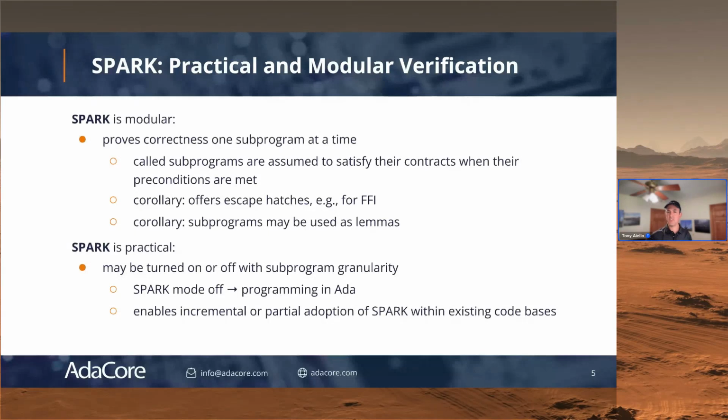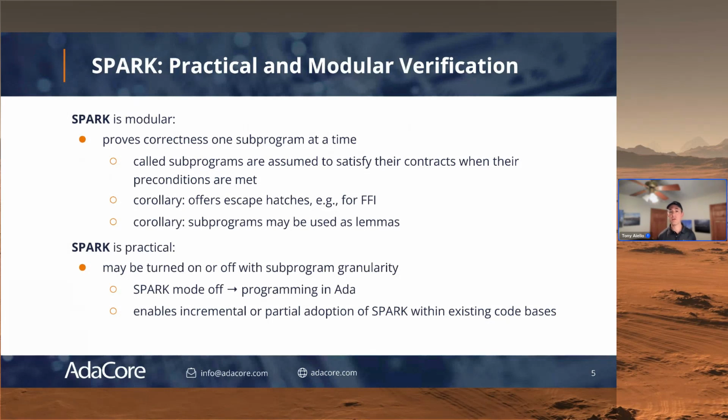So you can imagine a C binding where we might have some preconditions. We might say it's only valid to call this C binding when these preconditions are satisfied. And we might have some postconditions. The C program will make these things true. We're not going to be able to prove that the C subprogram makes those things true because Spark doesn't analyze C, but Spark will then assume that C behaves correctly, and it will then be useful for the remainder of the proof that you're trying to do on your Spark code.